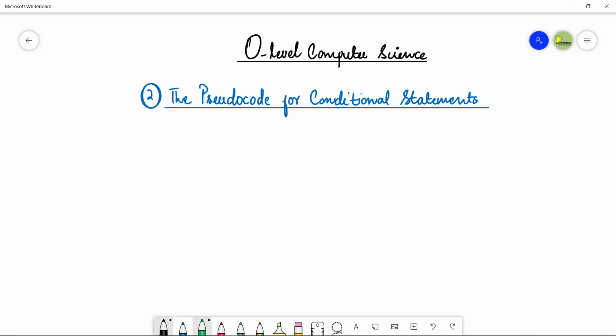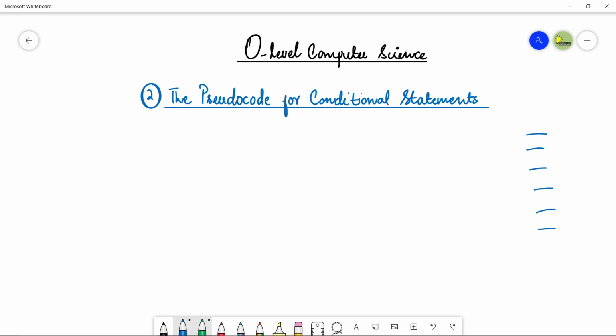So we have another video here related to pseudocode. In this video we are going to see how to write pseudocode for conditional statements. So first of all, let me explain what conditional statements are. We know that a program is sequential. It has some order, one by one. But if we do something out of order, or that is not sequential, why is it so?